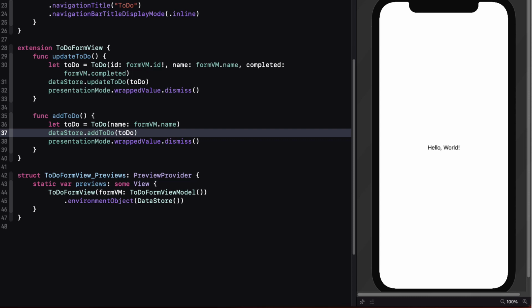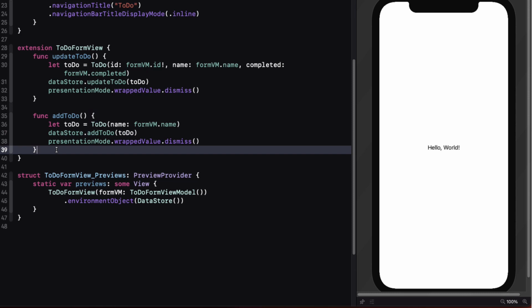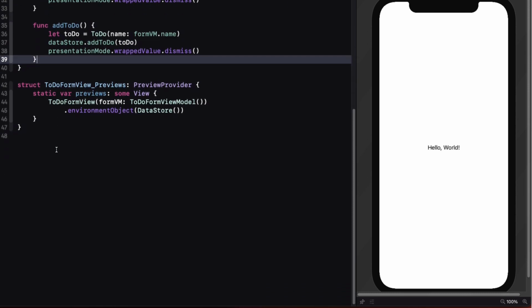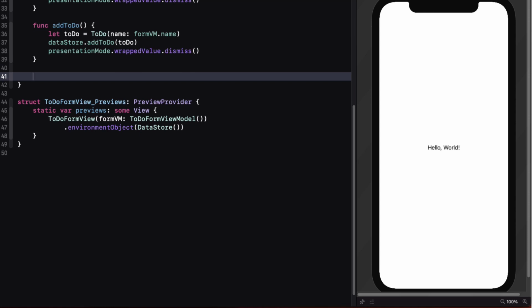Now, to call these functions, or to simply dismiss the sheet, I'll need to create two navigation bar items that will be buttons. So within our extension, let's create two computed variables that will return buttons.